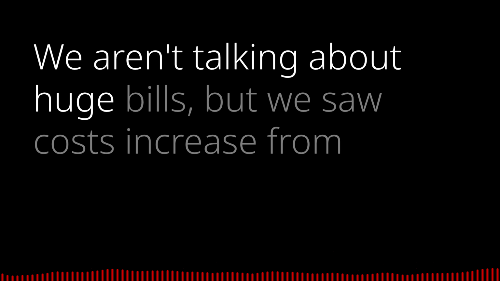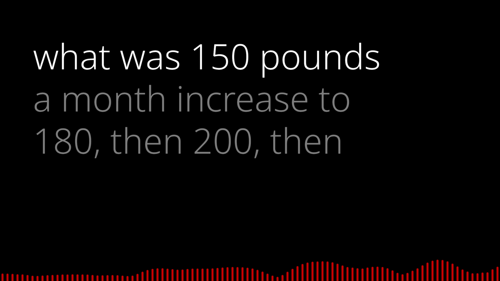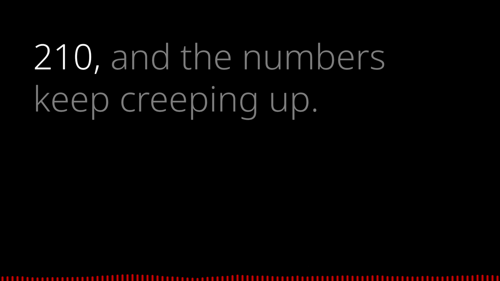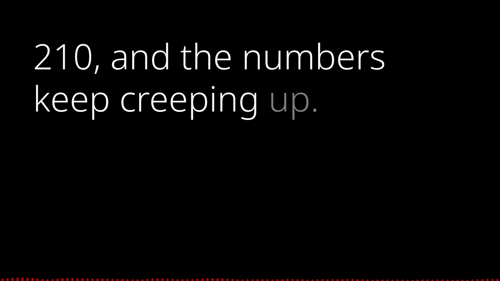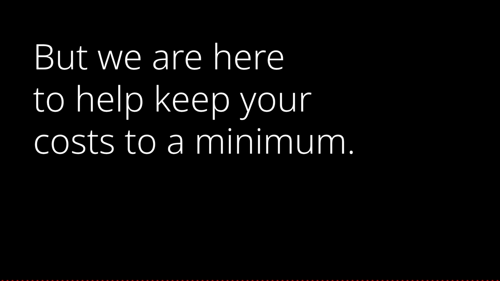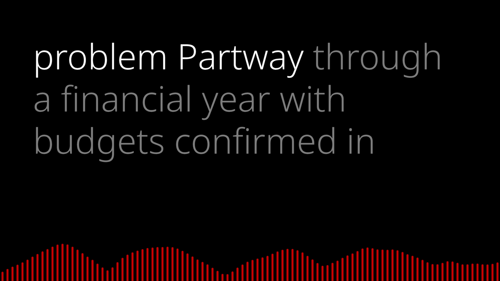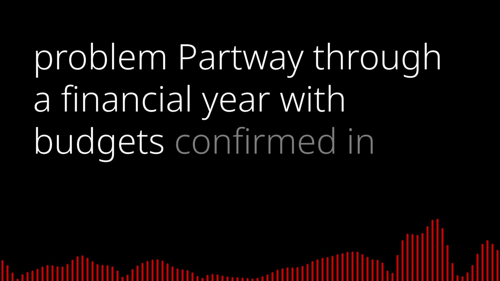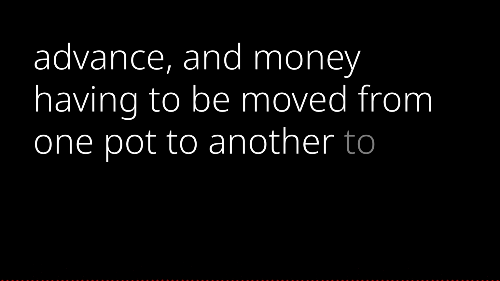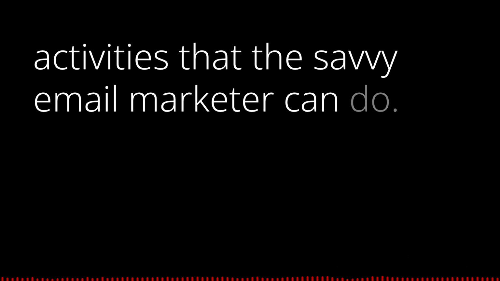We aren't talking about huge bills, but we saw costs increase from what was £150 a month to £180, then 200, then 210, and the numbers keep creeping up. But we are here to help keep your costs to a minimum. For budget-conscious marketers, this can cause a bit of a problem partway through a financial year, with budgets confirmed in advance and money having to be moved from one pot to another. To get around this increase, there are a number of activities that the savvy email marketer can do.